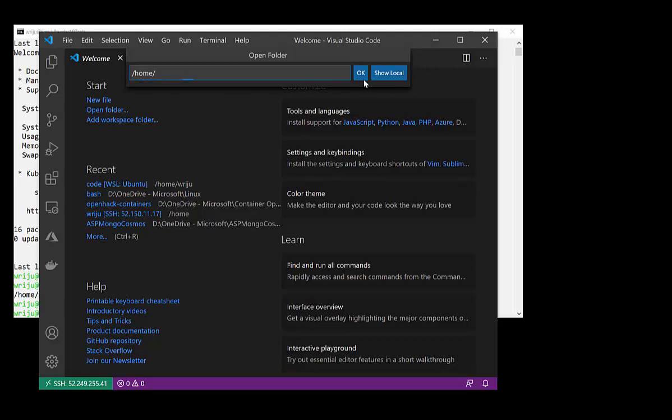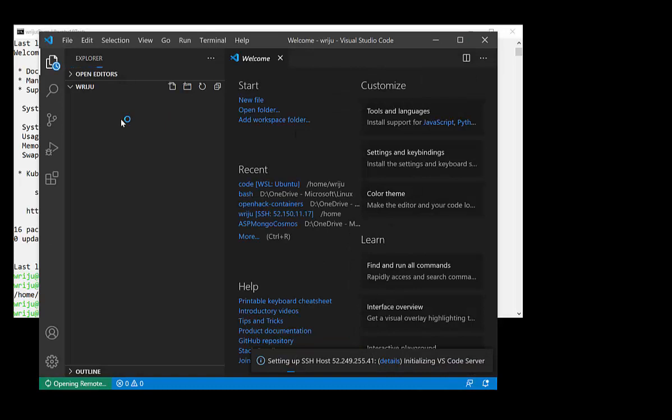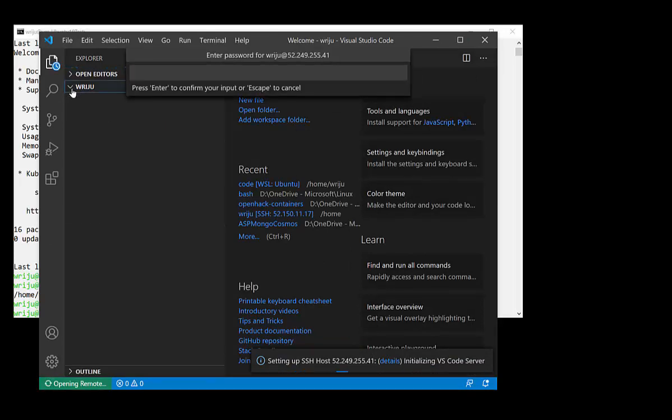You can see that I want to open now the home directory under which I am working on. So I just clicked OK. What this will do now, Visual Studio Code will load, pointing to the remote machine, which is right now in Azure. It could be anywhere. So let me just go to, let's say, VS Code Server and then say OK. You can just go here and see your Visual Studio now showing you the folder containing all the details.